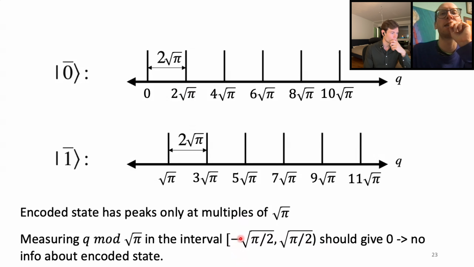So that's saying that the measurement does not reveal to you whether you are at 0, square root of pi, 2 square root of pi, or 3 square root of pi. It will distinguish whether you are at some epsilon plus square root of pi, epsilon plus 2 square root of pi, epsilon plus 3 square root of pi. So the measurement can tell you any shift from minus square root of pi over 2 to plus square root of pi over 2.